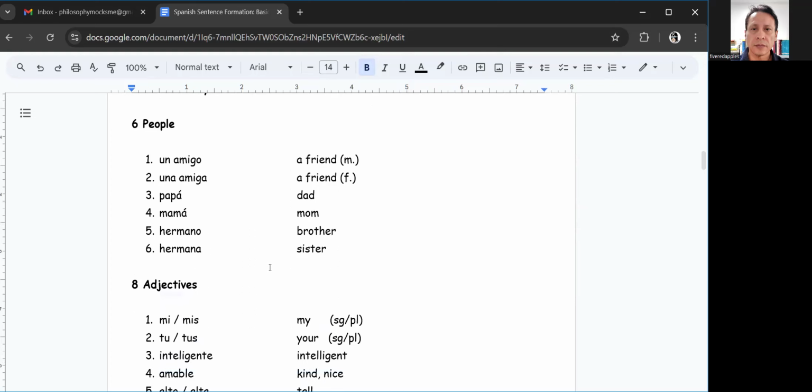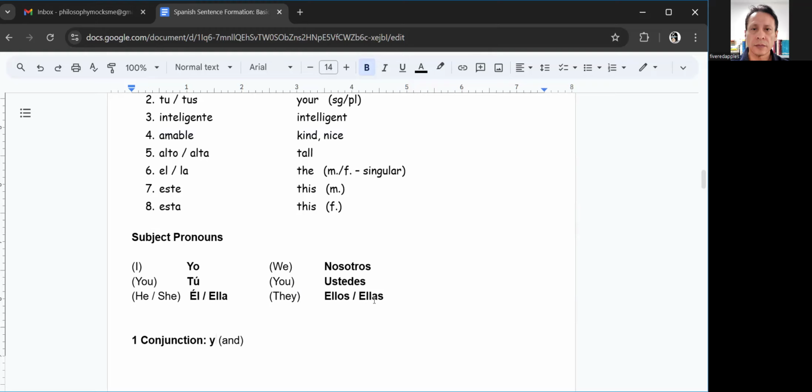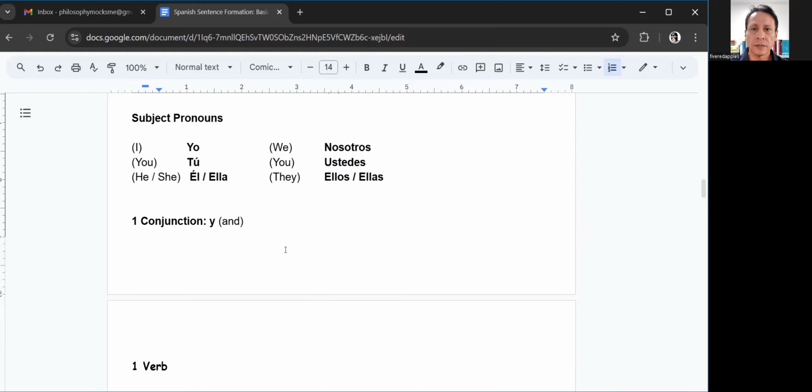Okay, this is the main part of our vocabulary list. I don't think it's too bad because for most of you, you already know 80% of this. Maybe the subject pronouns will be new. And then of course, I think este and esta you wouldn't have known. But learning the is nothing. My and your is nothing. Obviously, you already know intelligent. You already know this. Okay, I won't rehash. Now let's get to our first verb.